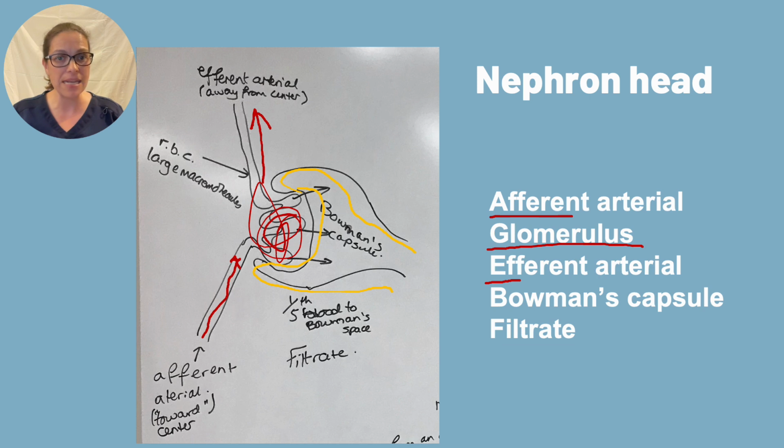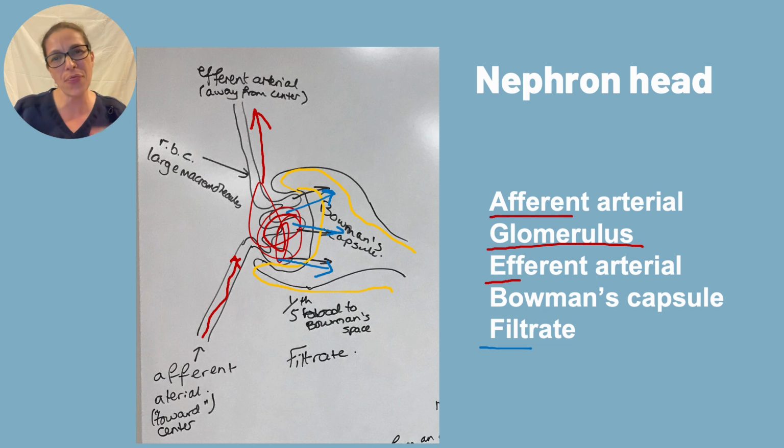What's going to happen is, because there is such high pressure from this glomerulus being so curly-whirly, convoluted and squidged up together, it's going to increase the pressure and squeeze out some of the blood product. Not all of it, only some, and this is going to become filtrate. The filtrate is about 1/5 of the blood. It's not urine, it's not blood, it's filtrate. It's the part that we can sort out.